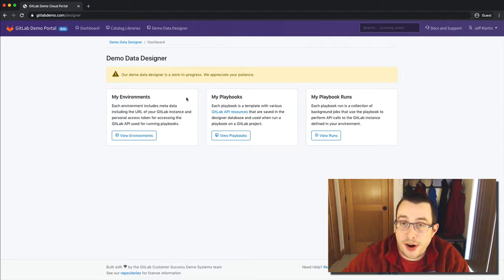The first is the environment. The environment simply lets us know where your GitLab instance is, or if you want to connect to gitlab.com, or if you're using the demo portal, the URL of the demo cloud instance. The other thing that we have to ask is what your API key is. And the way that you do this is by creating a personal access token for your user account on the respective GitLab instance or up in our SaaS environment. So let's go ahead and do that now.